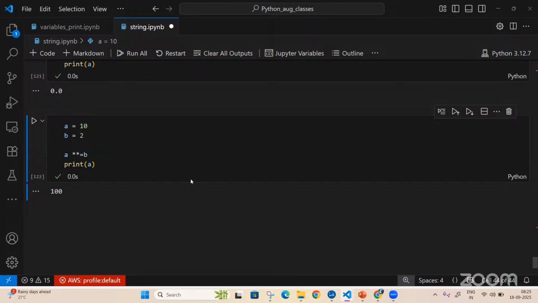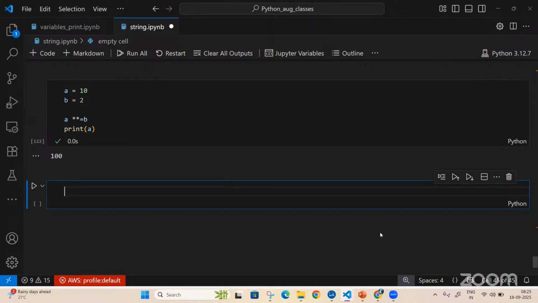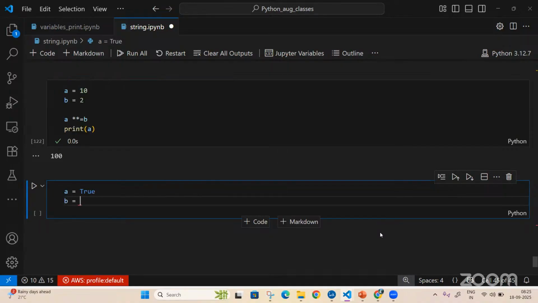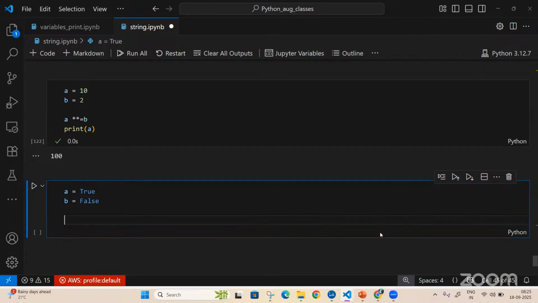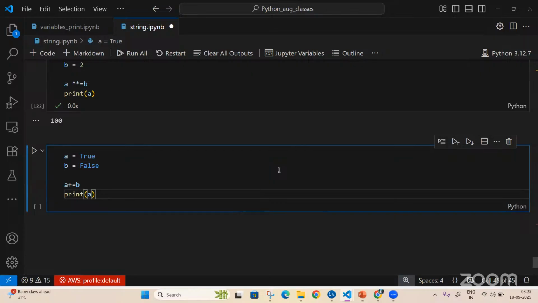Now I have a question for you. A is equal to true, B equal to false, A plus equal to B, print of A. I'm executing this.